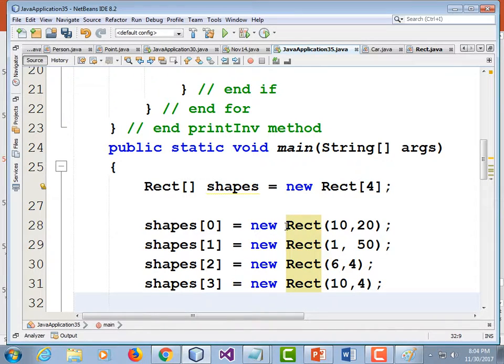These are anonymous objects. They don't have names. We don't store them in a variable first. We just slam their references directly into the array. There's nothing wrong with that. Why store something in a C1 variable and then just copy C1 into an array if you can do that directly?